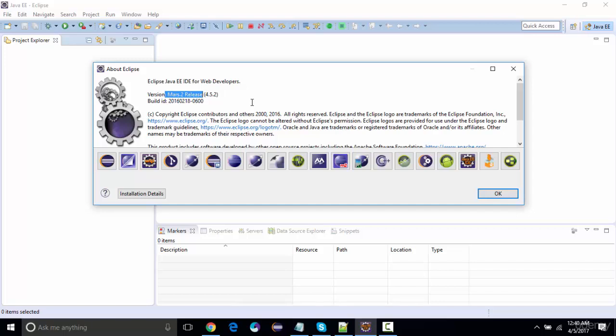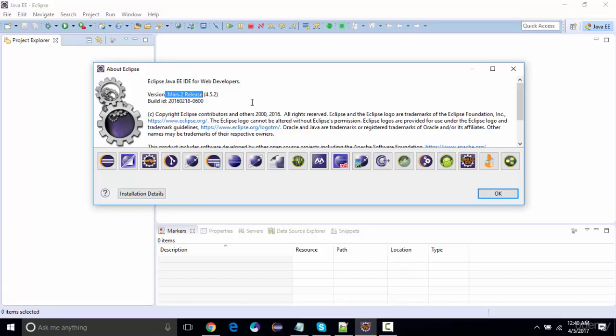If you are on any previous version of Eclipse like Helios, Indigo, Juno or Galileo, then you may need to install a plugin called the M2E plugin. I would always recommend that you use the latest Eclipse because there are so many things which you need not manually install in this version.